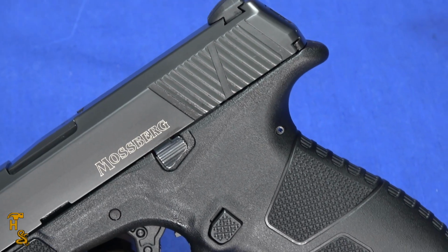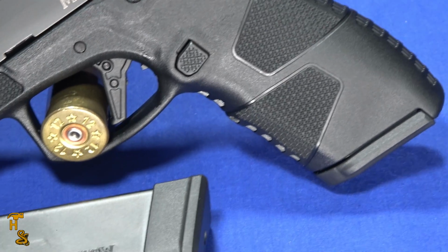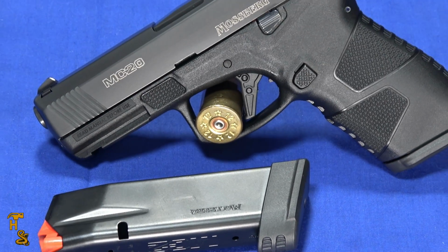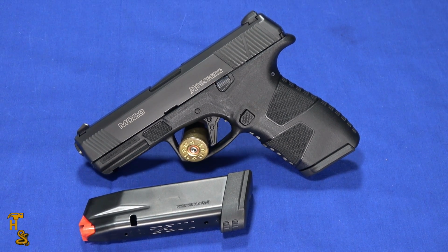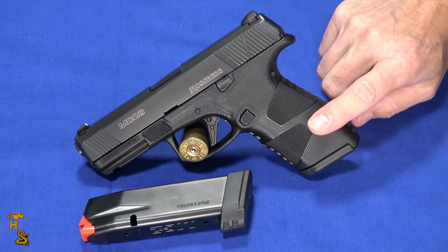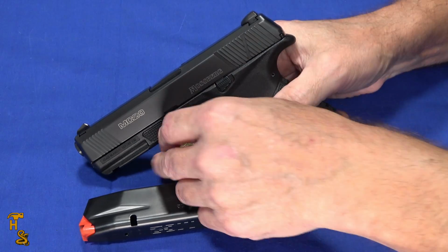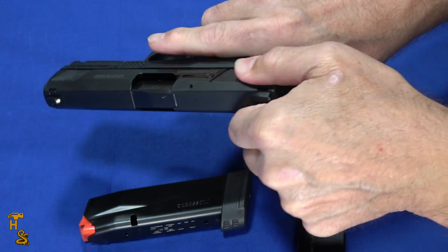The P365XL is one of the other ones that's really popular in this category. And it directly competes with things like the Glock 43X/48 and the other single stack thin guns. But this series and this design puts more of a double stack capacity in a single stack size. So, go ahead and show that it's unloaded.